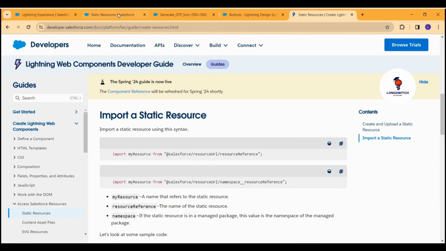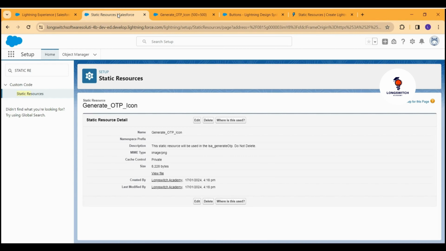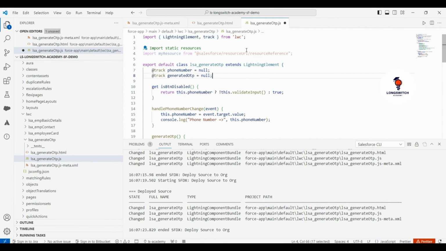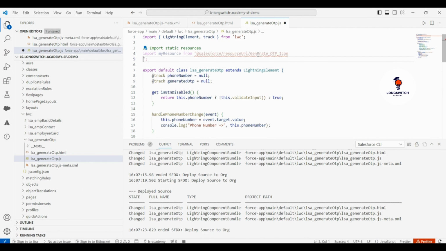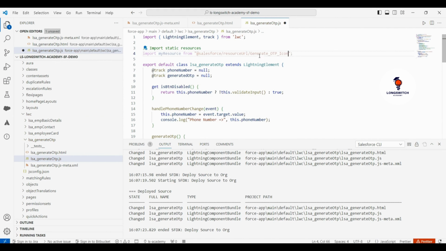So I'll go back to my org and see what the name of my static resource is. This is my name, and as I mentioned, my namespace prefix is empty, therefore I don't need to specify it. This is my static resource name. Now I'll also change this my resource to something meaningful.